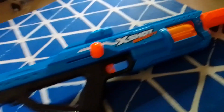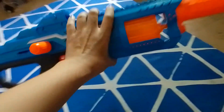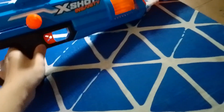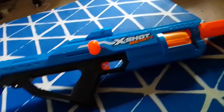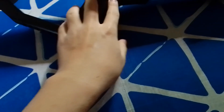One of our commenters, folks under slash A35, said that this is the first time Xshot gave us slam fire, which I think this blaster might have. Although I've seen some reviews of this blaster, like Not Enough Nerf, I'm not sure if he featured the slam fire of this blaster, but I'll test that out to see if that's really the case. When it comes to folks A35's comment, I'll be showing that in the firing test. So yep. Anyways, let's go down to the grip area.